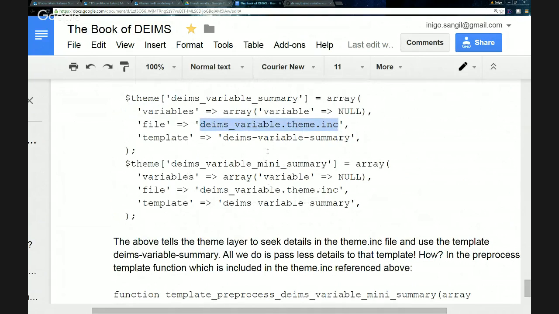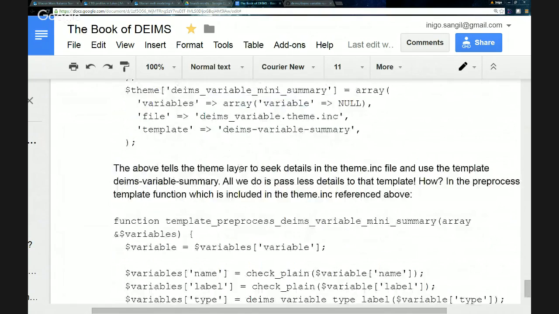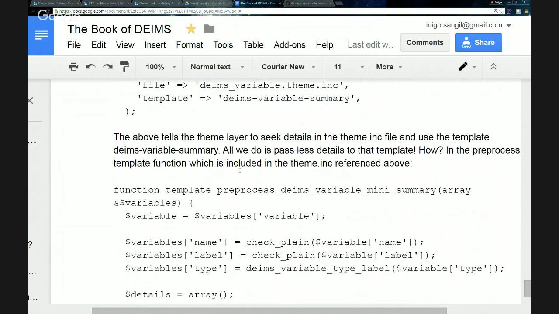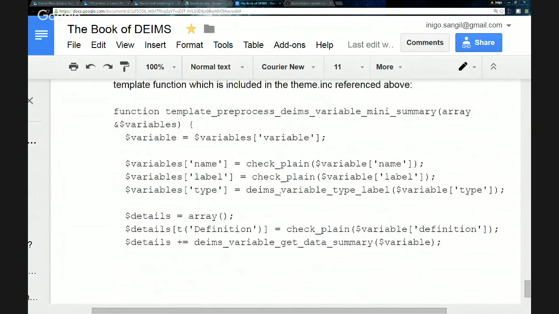I'm going to go now to this file where I have a template preprocess function that is relevant to this new field formatter. And in it, instead of passing to the details array all the possible attributes of this field, I just give it the definition and a data summary.